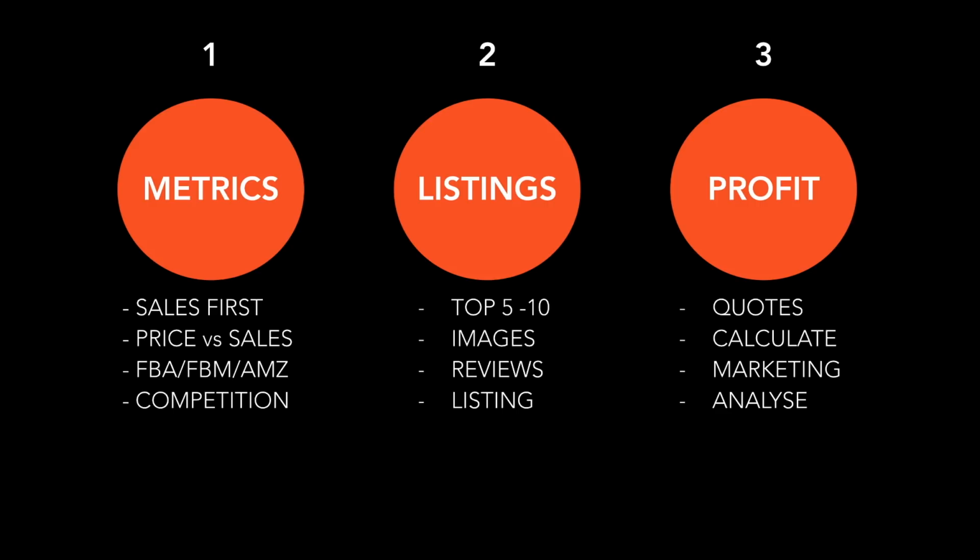Okay, make sure that once you've said, hey, this is a potentially good product, start looking at the listings. Look at the first 5 to 10 or even the first page or 2 pages, whatever you've got time for. Look at the images, make sure the reviews are good and bad, so that you're going to improve on the stuff that's bad and keep the stuff that's good. Make sure you improve on the images when you can, and obviously check out the whole of the listing, like the bullet points, like the descriptions, and note down what people do badly and what people do well. Make sure you copy what they do well, not word for word, of course, and don't do what they do badly. Okay. Third thing is profit.